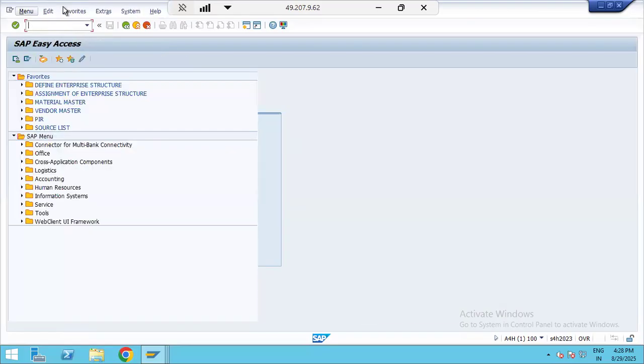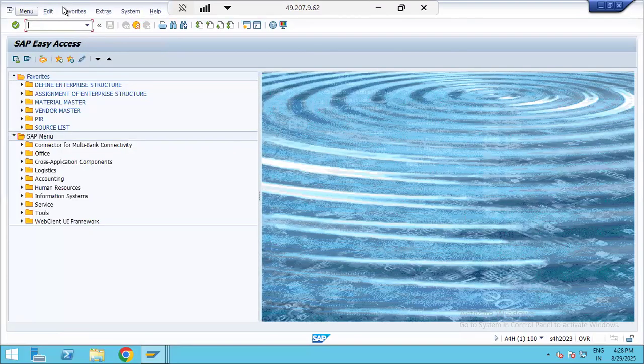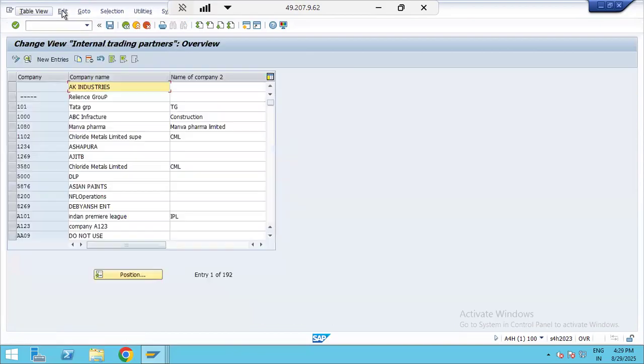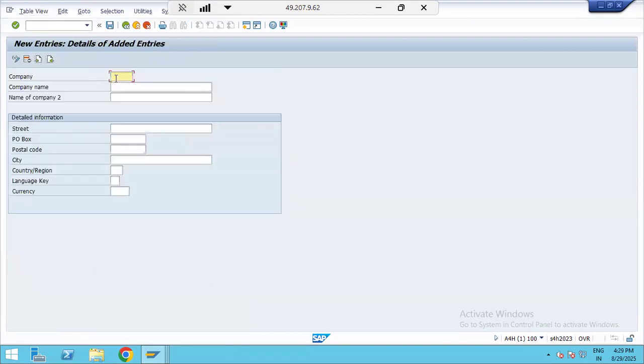So let's define the company according to YS Automobiles. That is OX15. So create a new company, name it YS01, so that all entries will be YS01.